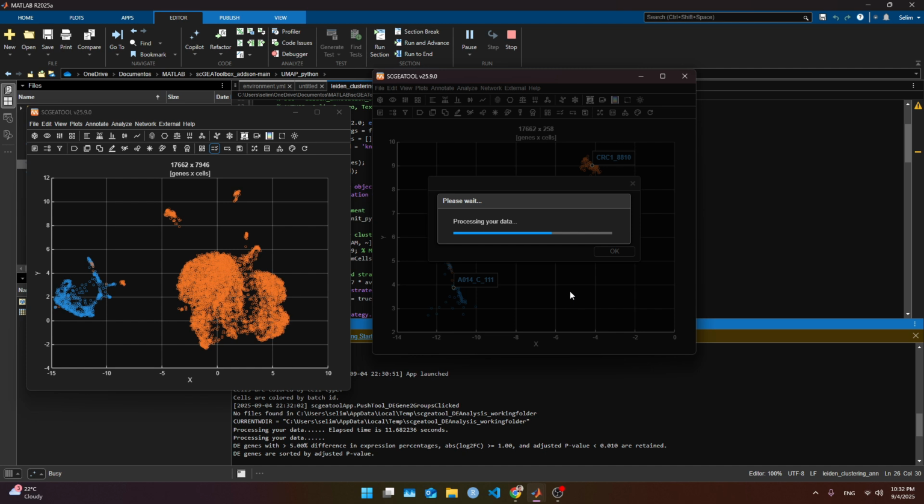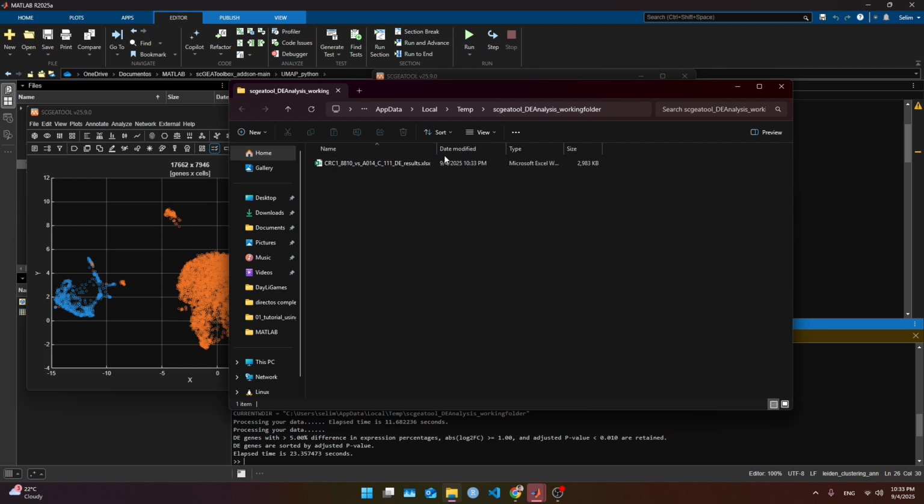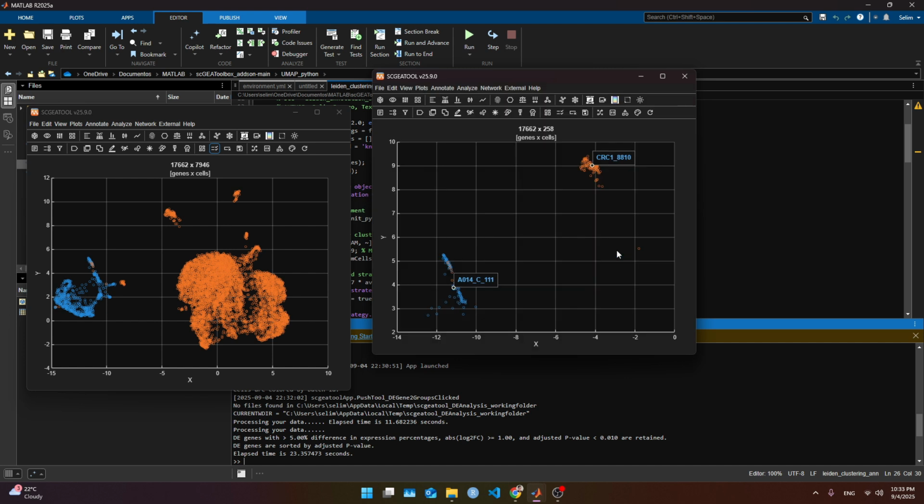Okay. And it's doing it only for the fibroblast. Don't get confused by this left-hand side. It's working on this other. Then it's going to take time, so I'm going to stop it. Okay, it finished. Then we can open the directory where the results are stored. It's going to be this spreadsheet, and from it we can look at all the results. But meanwhile, I want to come back here, hit OK, and it should show the volcano plot.